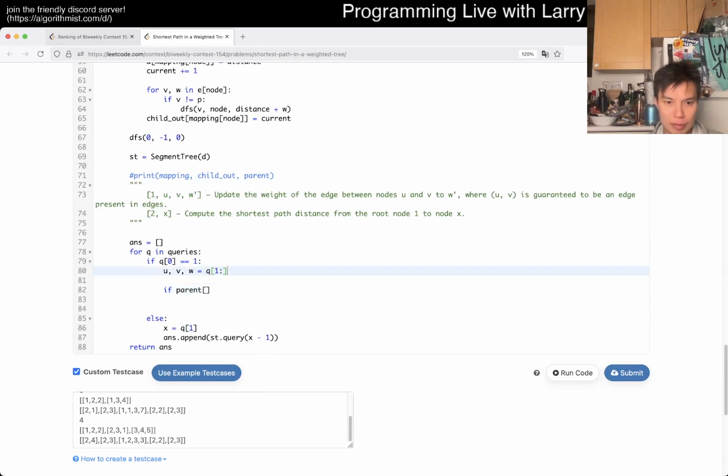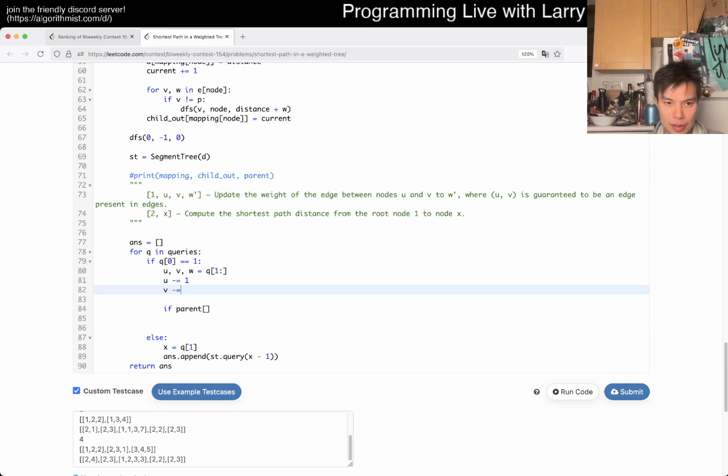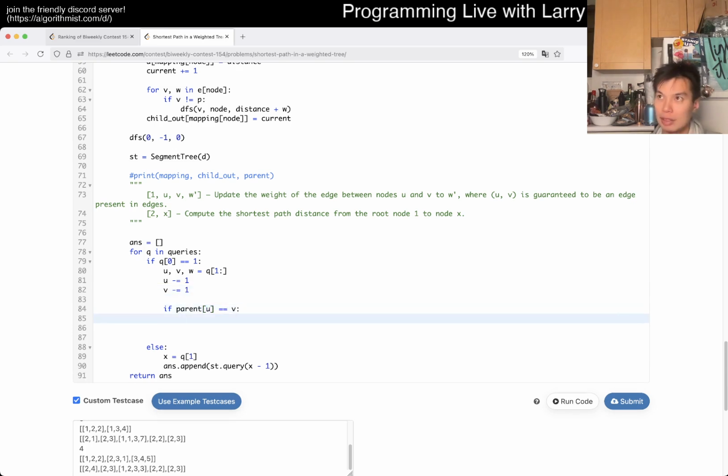If the parent of U is V, then we want to increase everything under V. So everything including U and all its children, right?